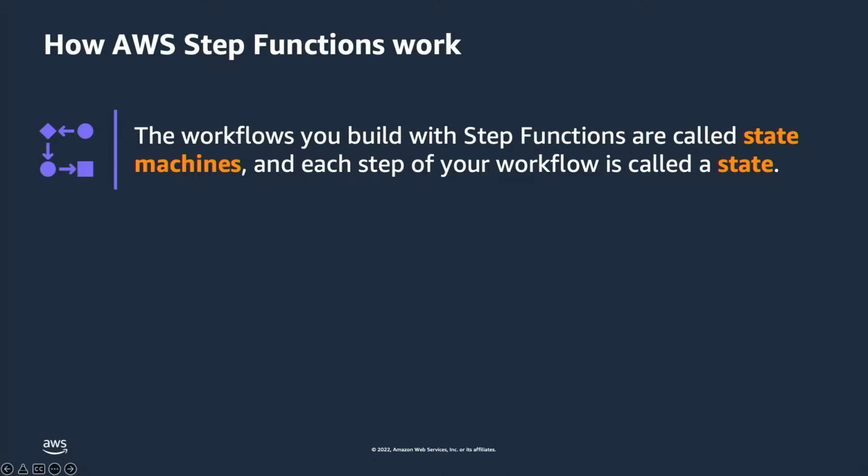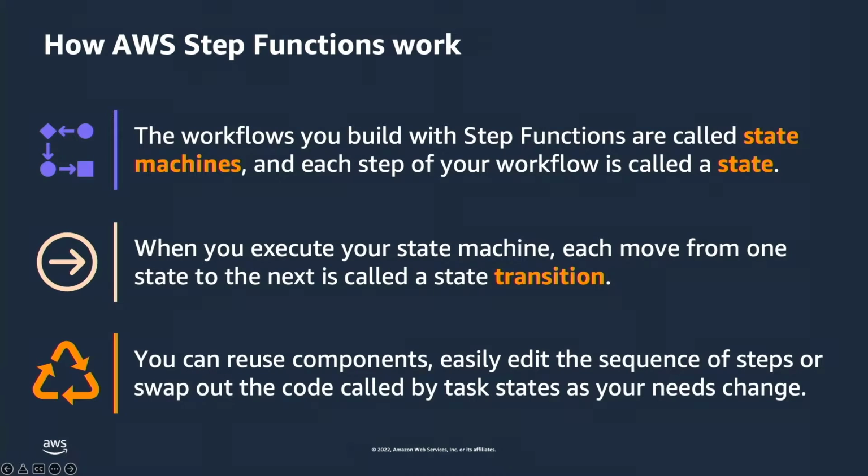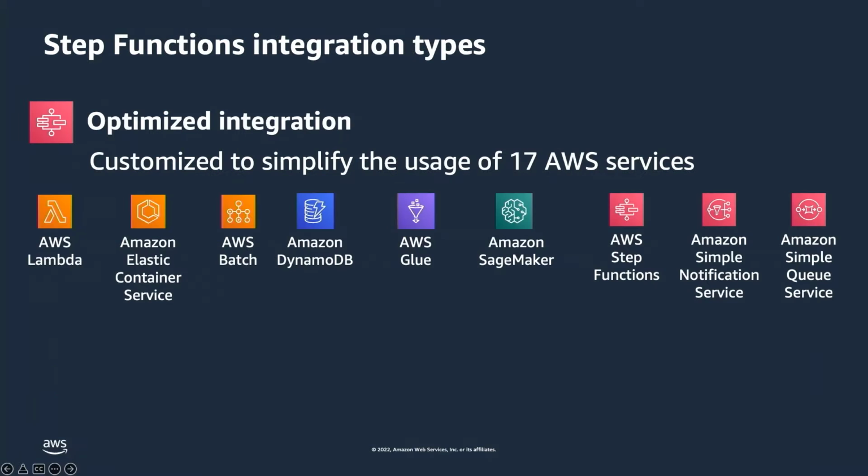So how do Step Functions work? Well, Step Functions are state machines where you have states. Each state is a task into some service. You have transitions that you define in your state machine, and you can reutilize those tasks. For example, you build a function, and you want to use it in other places, you can, because your function is doing one thing and one thing only. It's stateless, it has inputs, it has outputs.